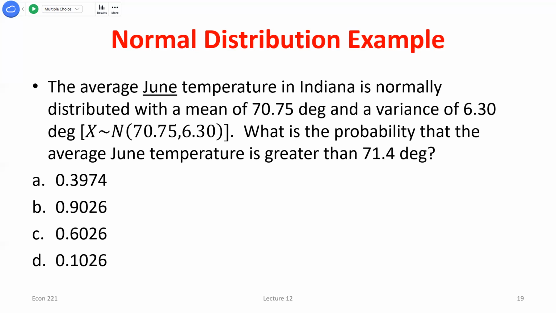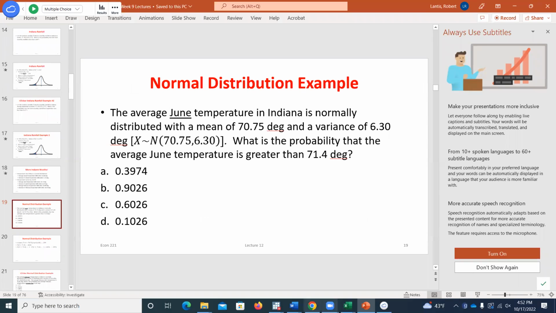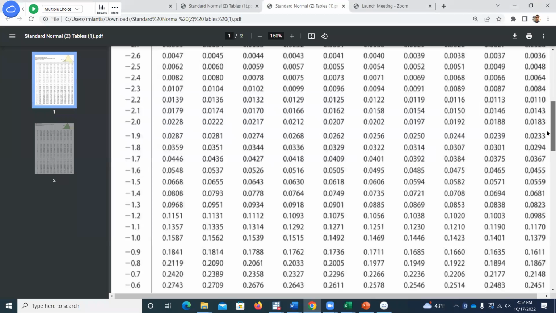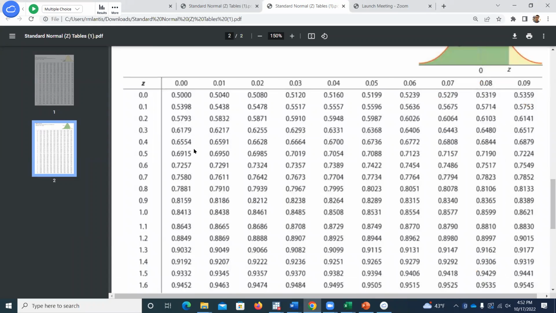Is it 0.262 or no? Yep, so about 0.26. Remember, whenever we come up with a Z value, we're going to have to round to the second decimal, right? Because once we go to the table, we can only look it up to that second decimal spot. So then I go to my standard normal table. That Z value is 0.26. So I'm going to scroll down here. Oops, scrolled a little bit too far.